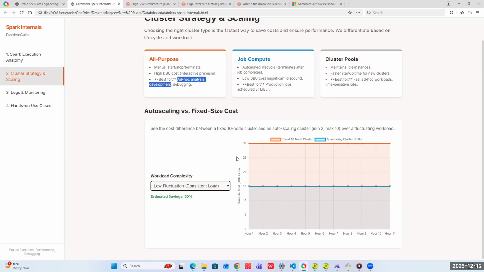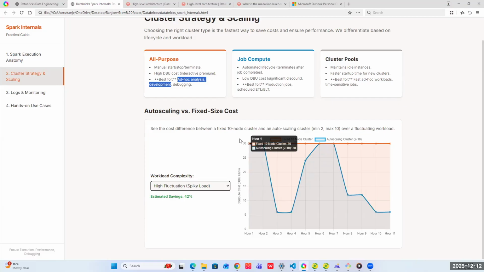But suppose you have cluster C2 and you have set auto scale with a minimum of 2 nodes and a maximum of 10. When the load is very low, you could be utilizing just these two nodes, and your cost computation would be based on these two nodes only. In case you have very high fluctuation, as you can see in this example, during high load it uses the maximum nodes.